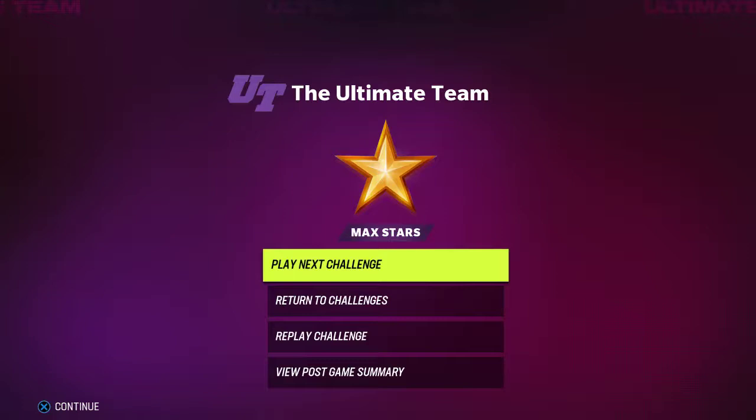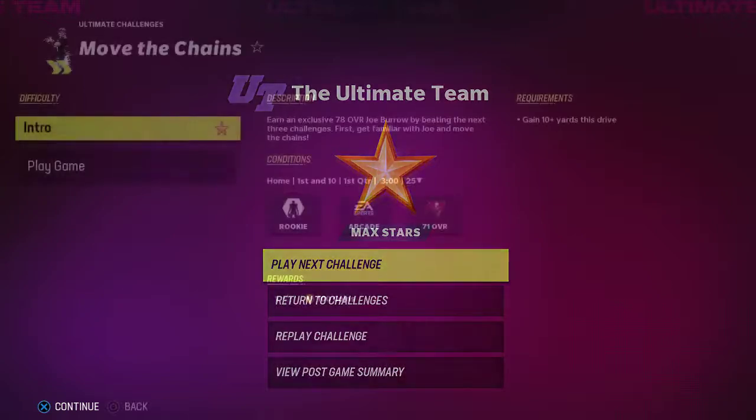What I like to do is continue on to play the next challenge until there are no more challenges left on this particular challenge level, and it will tell me to return to the challenges so I can get my rewards. So if you click on play next challenge, you will go to the next page.